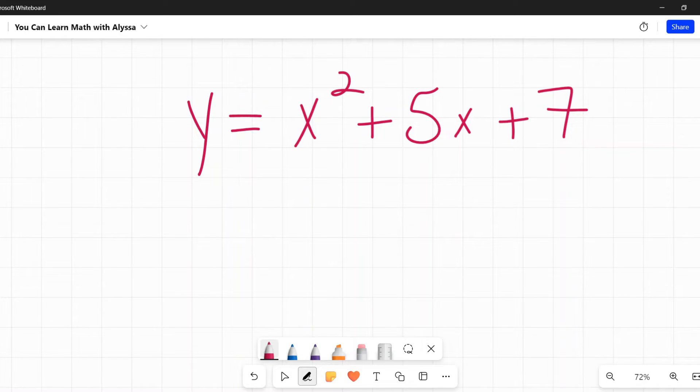You need to find the vertex. Find the axis of symmetry first. That's what you want. So the axis of symmetry is the line that would go straight down the middle of a parabola and make it two symmetrical halves, divide it perfectly in half, and it always goes through the vertex. So if you can find that axis of symmetry, which is always a vertical line, which is X equals a number, you've got your X value for that vertex, you've done half the battle. And there is a very simple formula to find that axis of symmetry. It is X equals negative B over 2A.